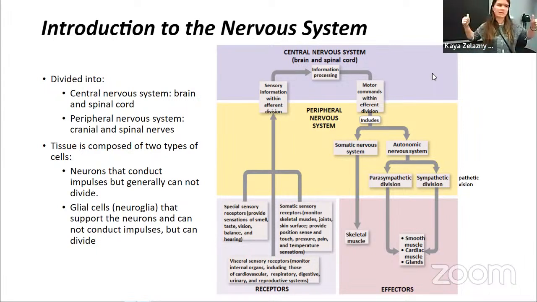But cool topic of ongoing research. The glial cells aren't going to be sending action potentials. They're not excitable cells, but they are part of our nervous system because they support these neurons. They're going to coat them. They can divide. They protect these neurons. They're going to have roles in protecting the nervous system, supporting it both physically and physiologically. So we're going to run through some of the major functions of those support cells today.